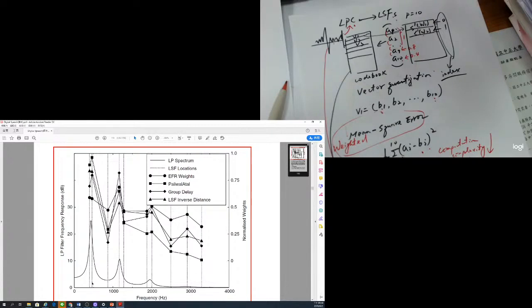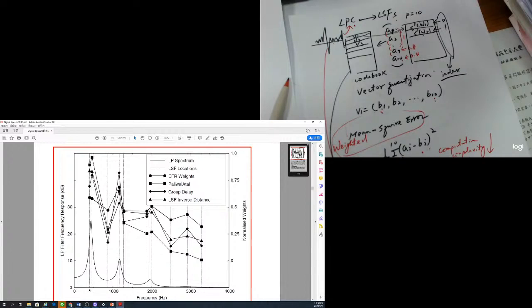Okay, so you can see one is linear. This one is your linear prediction coefficient spectrum. We have to see this one is more like the line spectrum frequency locations.